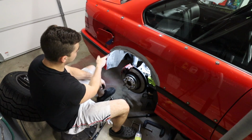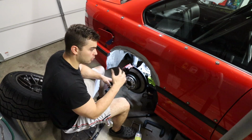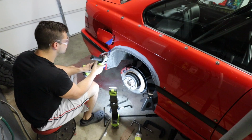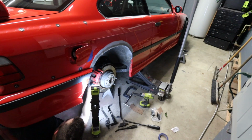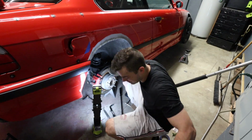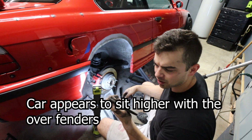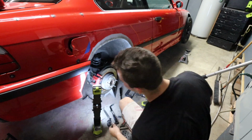I think I'm gonna clean up this bumper cut a little bit, take the pad out of where the spring sits to help lower it a little bit, and probably finish up this gas cap. I mean, it's definitely a few millimeters thick, so it might lower me to a pretty good point where I'm happy. Maybe.